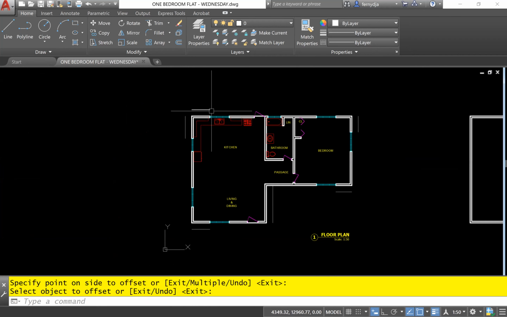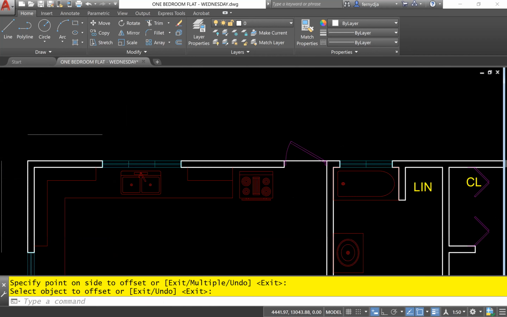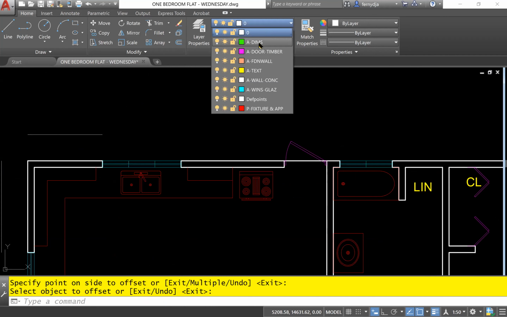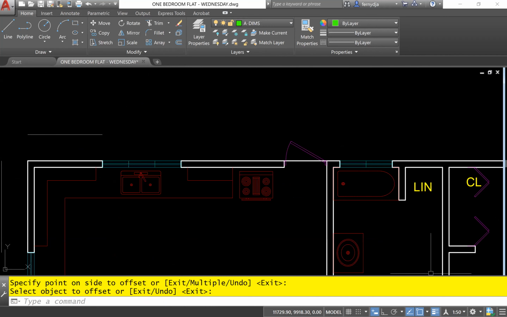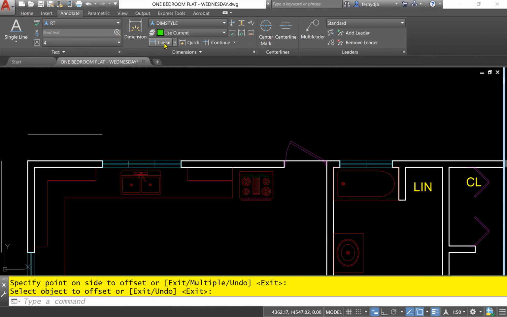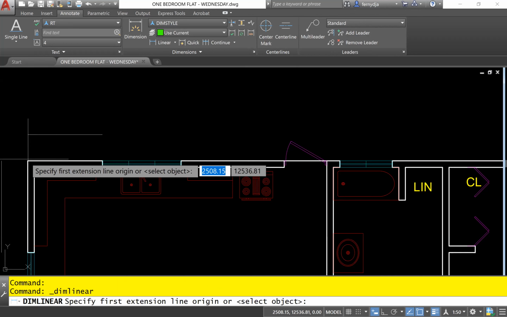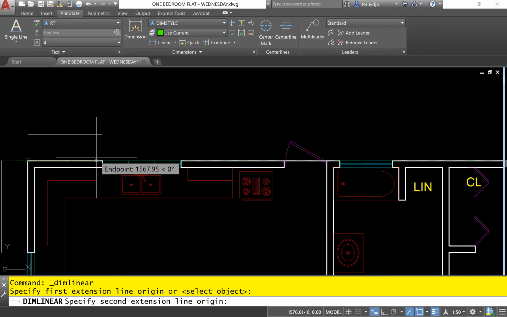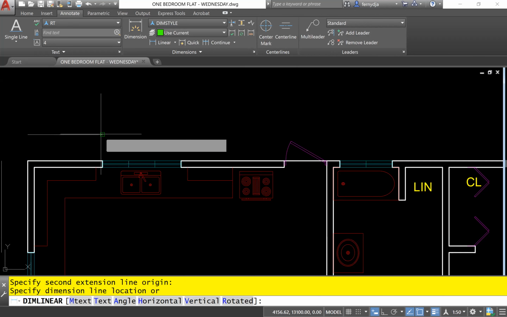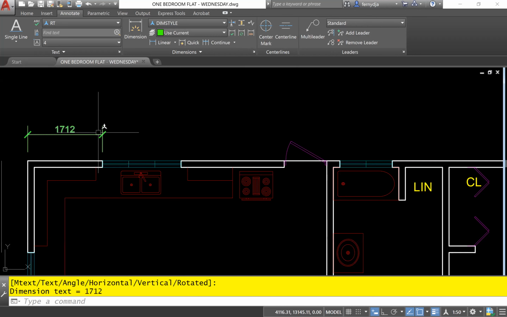So let me just do this one quickly because we only have 3 minutes to the end of time. I'm just going to demonstrate line 1, 2, and 3, and then next week I can refine it if you miss it. So we click on annotate again, because we have to set our dimension layer current, and make sure it's at 1 in 50 because it's annotative. And we go to annotate, linear. We're going to pick from where we want the dimension to where we want the dimension, and then we click endpoint. We can guarantee that that's now 600.